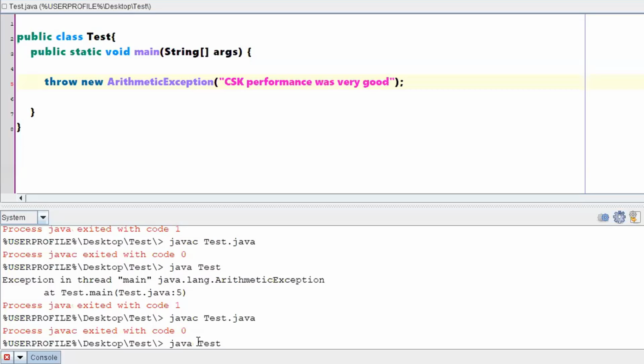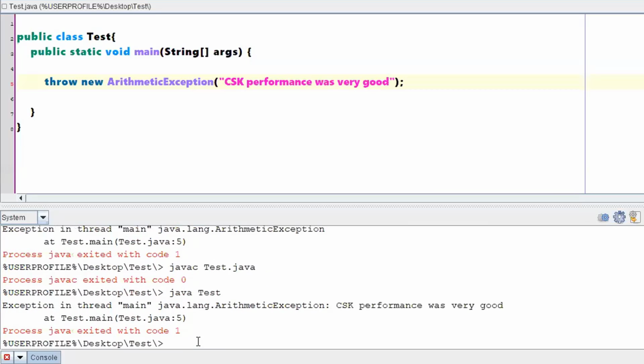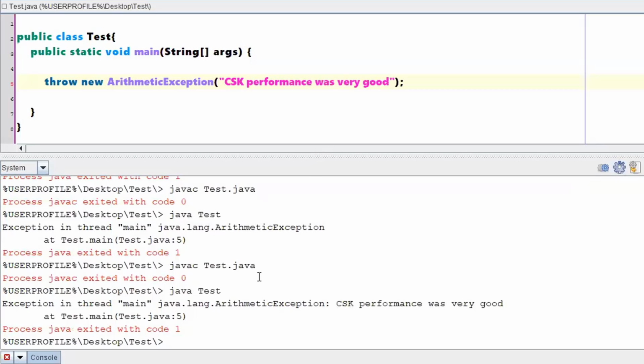Now, what is the difference between the two outputs? Here, when I was not passing an argument, it was only printing java.lang.ArithmeticException. It was not giving you any description about that.